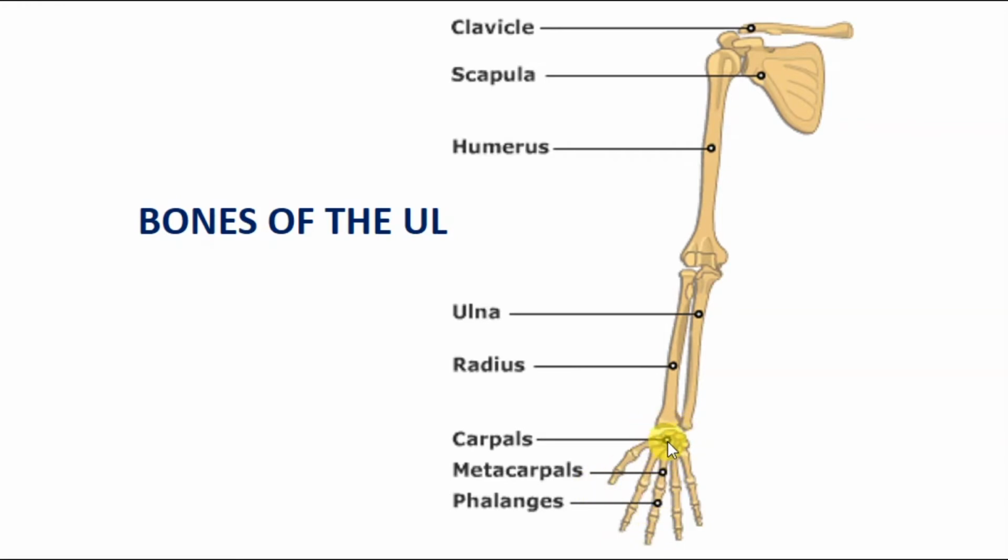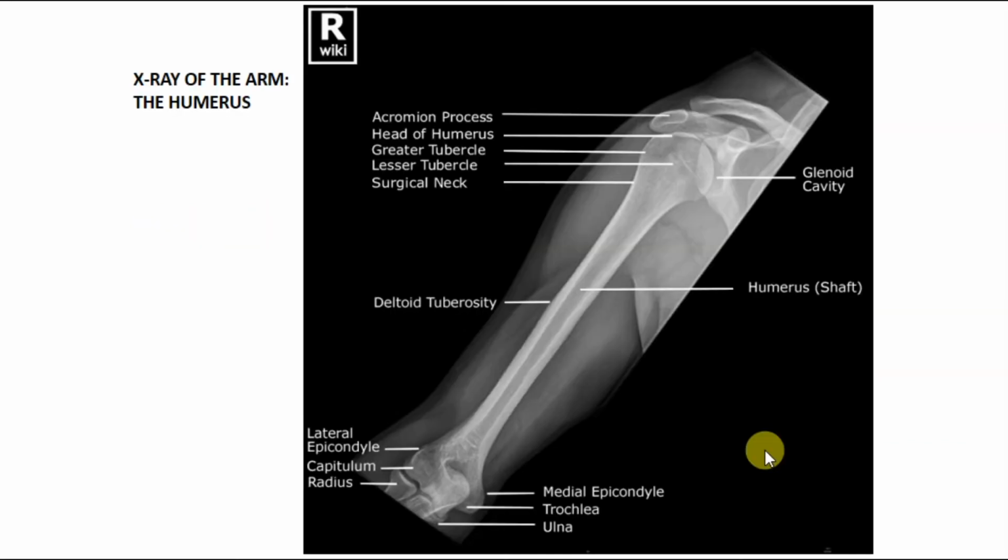So carpal bones, they're the ones which are arranged here. Metacarpals come right after the carpals, the first bones, the metacarpals, and the last the phalanges. So this is the X-ray of the arm, and this one shows the humerus. You can see how we know the structure of the humerus. It is because of different study mechanisms, as we said at the beginning in the introduction, that one among the techniques used in the study of anatomy is X-ray imaging.